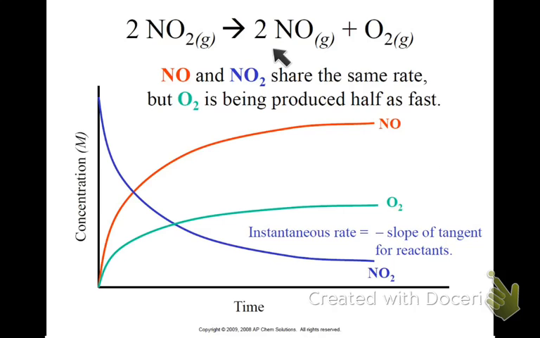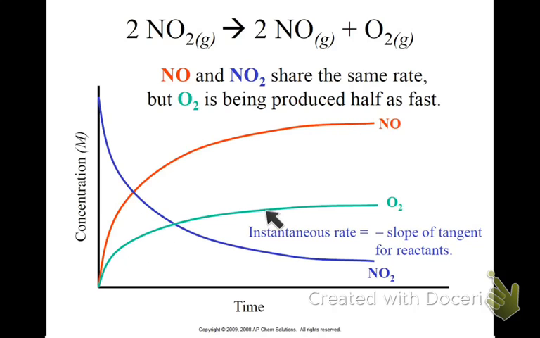And that's because if we look up here, there's 2 NOs for every 1 O2, and so their rates are going to be different. If we take a look at this one, it's almost double what it is for O2. But since NO2 and NO are both balanced at 2, we can see that their rates are the same. The difference is that this one's going to be a negative rate, and this one's going to be a positive rate, because this guy is disappearing, and that guy is appearing. But they're disappearing and appearing at the exact same rate.